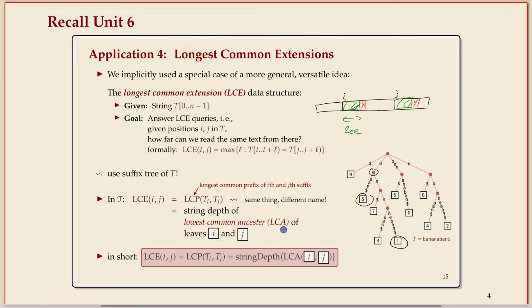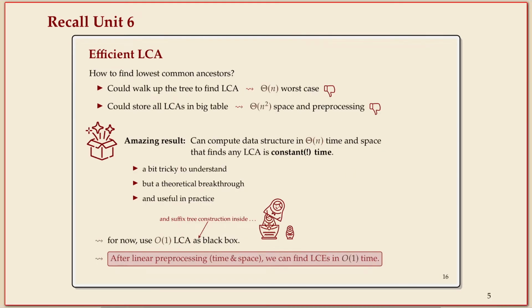Okay? So that's the first step. And then we've seen that there's our magic black box that we didn't look into at the time, that we can find the lowest common ancestor of two vertices in a suffix tree in constant time. And I also promised that we spend linear time for pre-processing, so you can kind of figure out from the Slido question what you would have wanted to answer there.